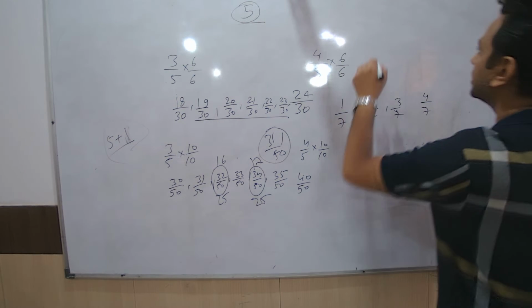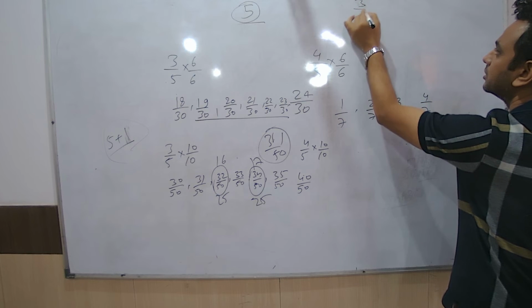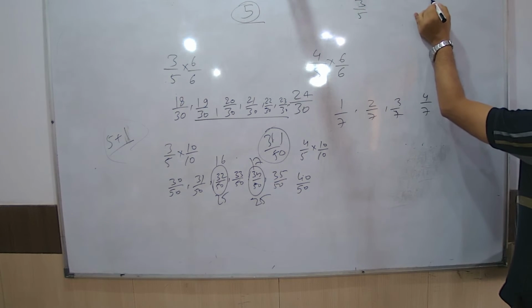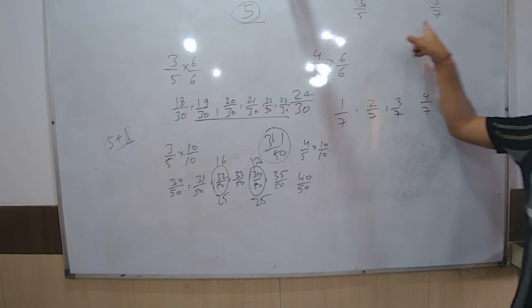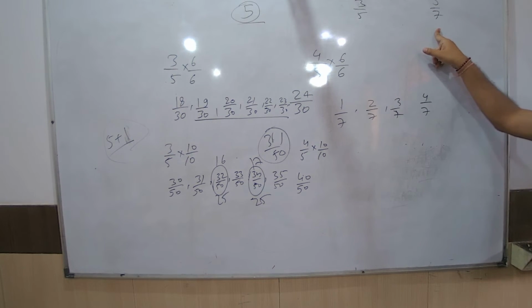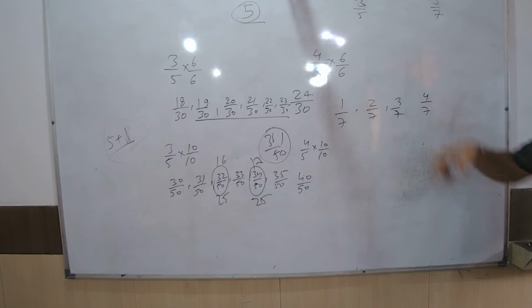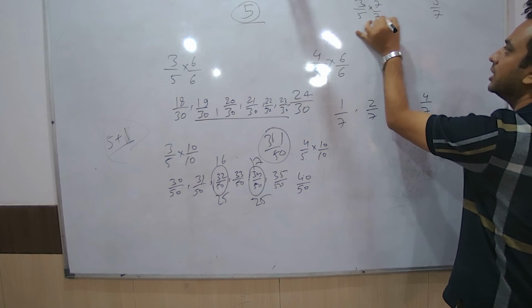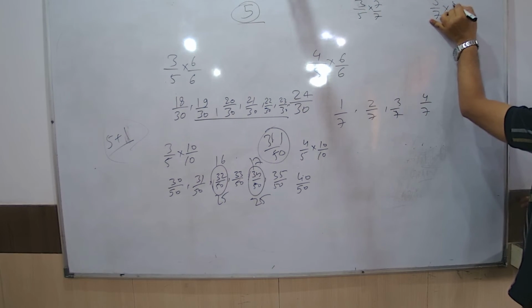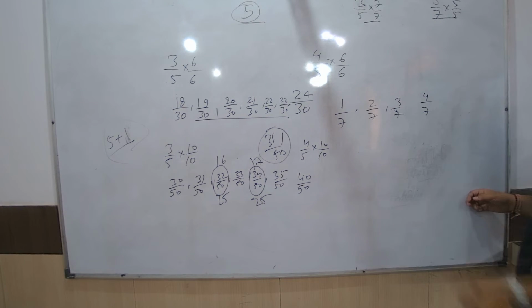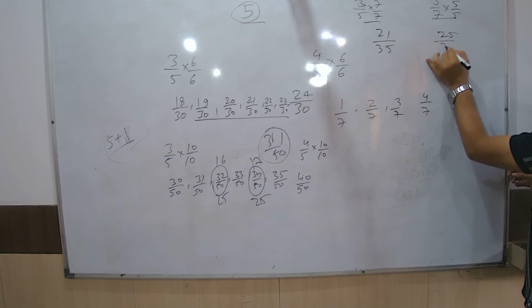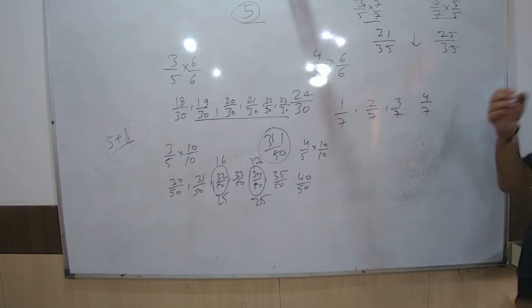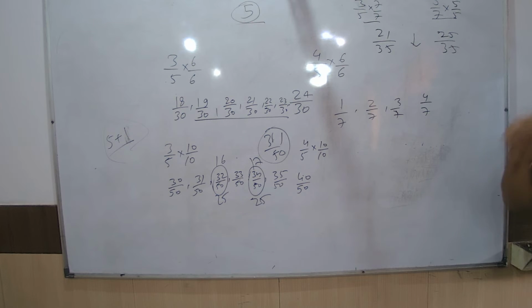Like that, you have one number 3 by 5 and 5 by 7. Now the denominators are not equal. So what do I have to do? I have to take the LCM actually. If I multiply by 7 here and by 5 there, now this will be 35 and 35. So this will be 21 by 35 and 25 by 35. Now I can insert 22 by 35, 23 by 35, 24 by 35.